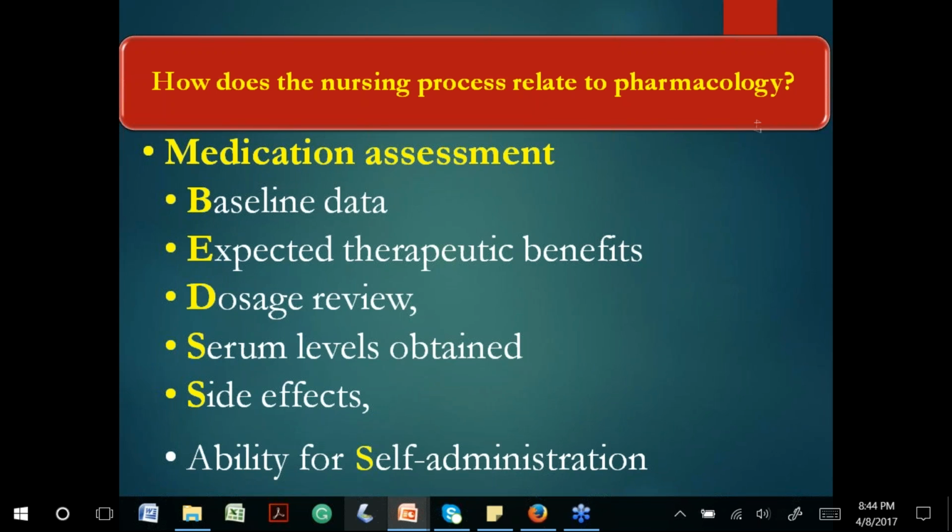At this level, this is the second meeting that we have here in pharmacology. So we have an antihypertensive, and we expect the blood pressure to go down, right? So that is the expected therapeutic benefit. Why, how, where, when, those are questions that you need to answer yourself, right? When is the medication going to take effect, how, and what are the side effects of the medication? Dosage review, so be careful with the dosage.